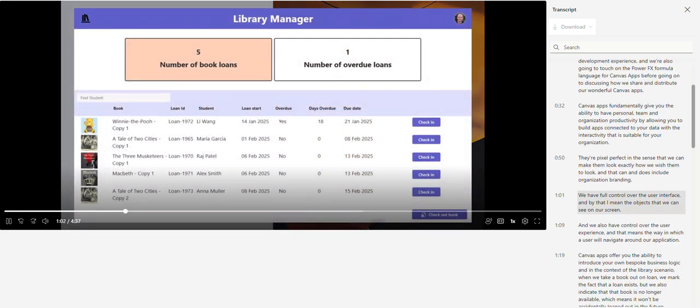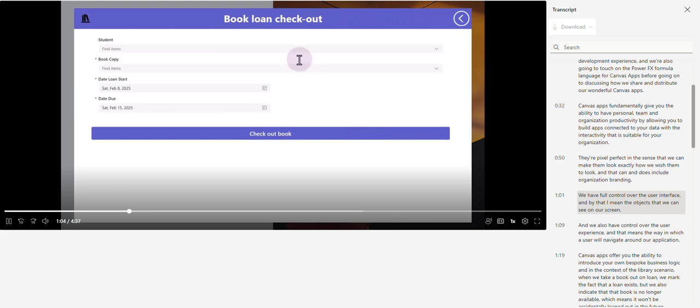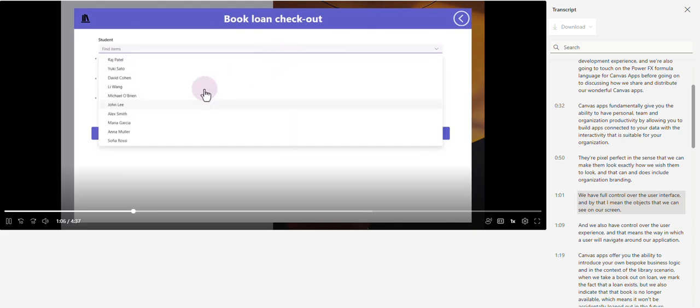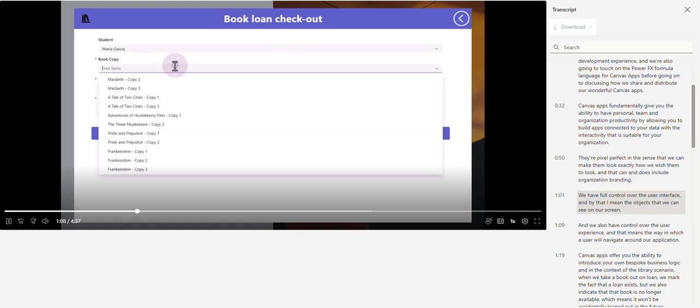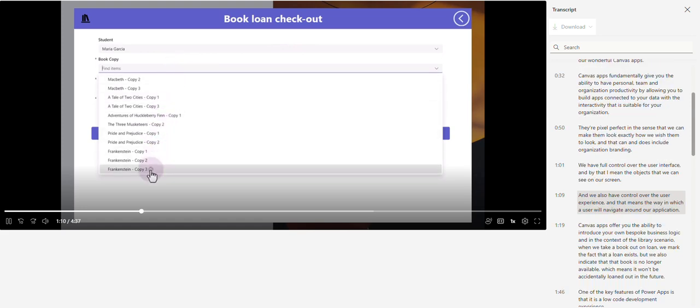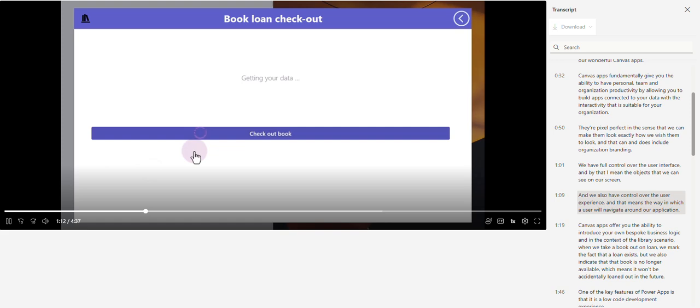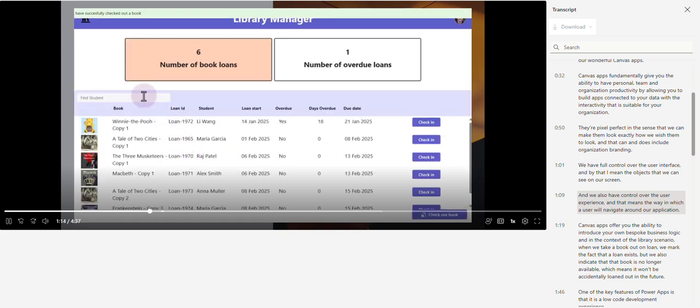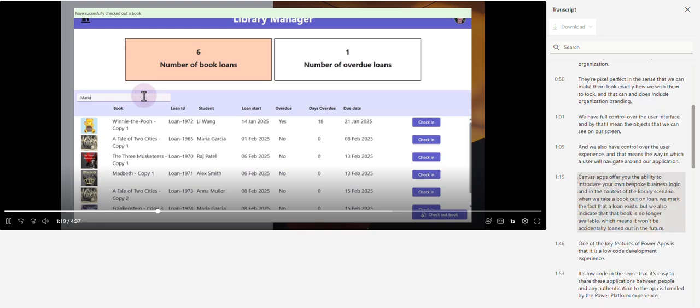We have full control over the user interface, and by that I mean the objects that we can see on our screen, and we also have control over the user experience, and that means the way in which a user will navigate around our application.